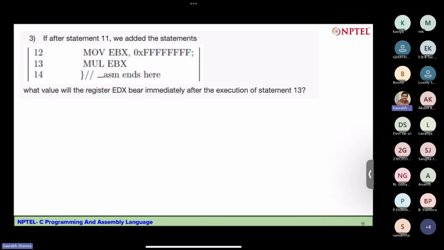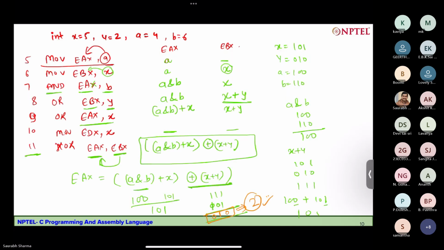So coming to this one, what will we get after statement 11, if we write this? Which one? The second one? Okay, I am just briefing you.